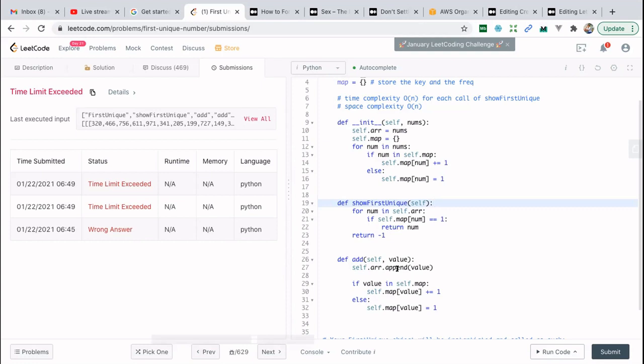Because, suppose we have a long array, what if we iterate over the map rather than iterating over the array? We will get the answer much quicker, I think. Yeah, but then the question will be how to maintain the order and find the first.